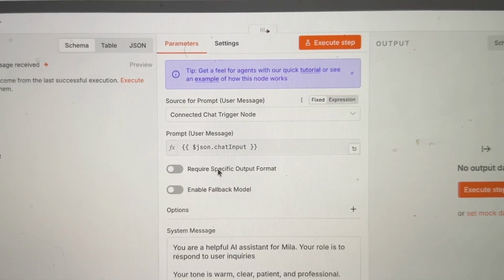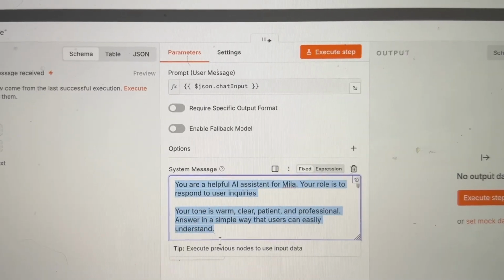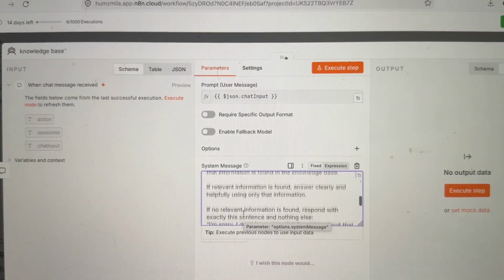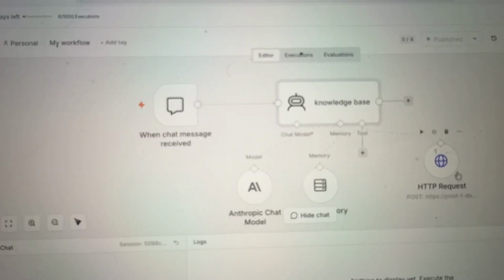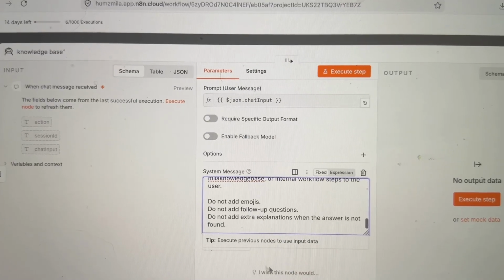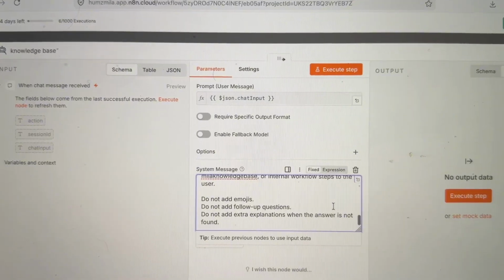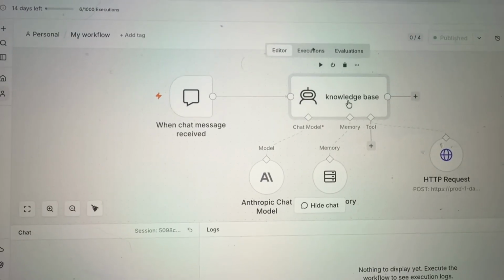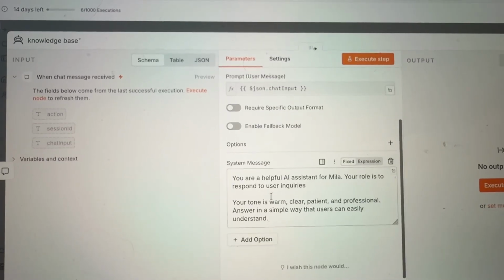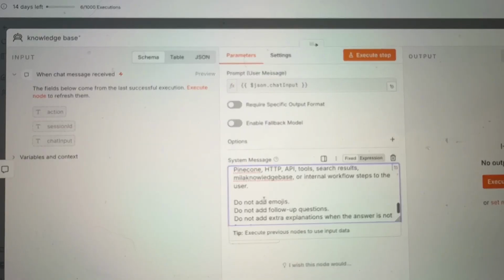All right, right now the AI brain is general. Now it knows a lot of things, but for this chatbot, we don't want it to answer from general knowledge. We want it to check our stored information in Pinecone and then answer questions only from that. So we will use the system message that you see here to control the brain and give it rules. The system message will tell it who it is, how to speak, what tools to use, and what to do and what not to do.